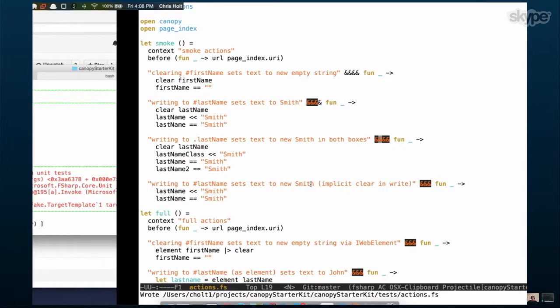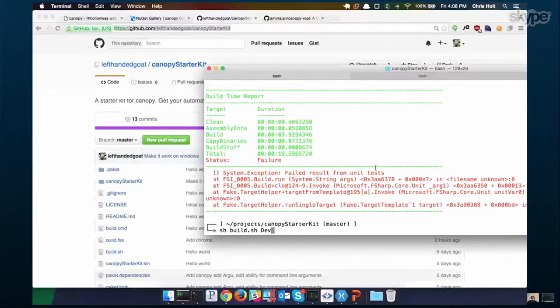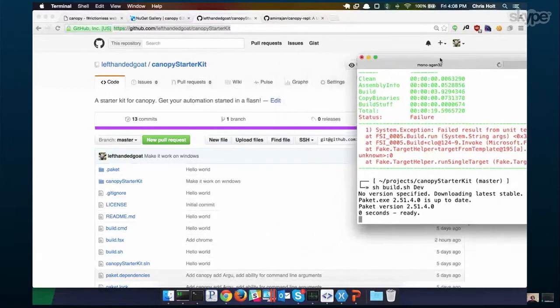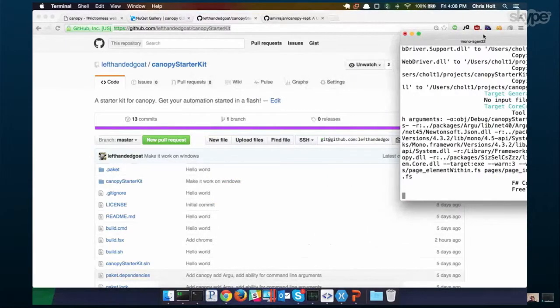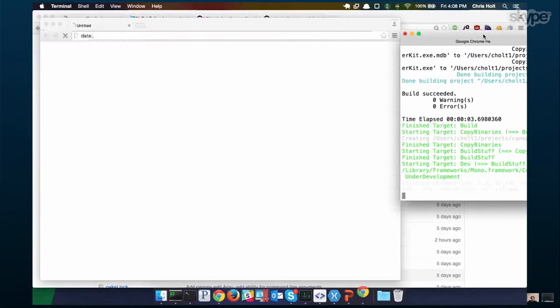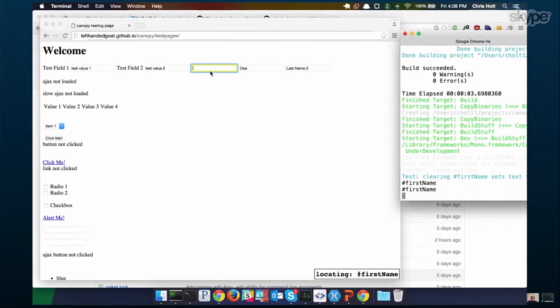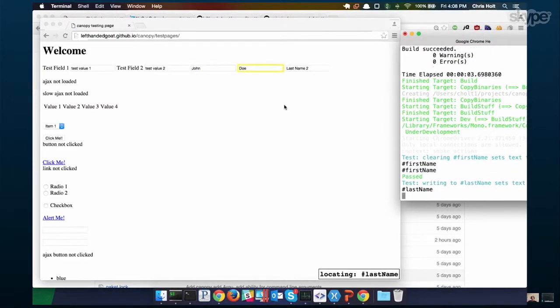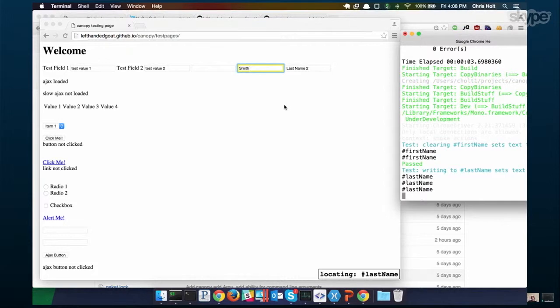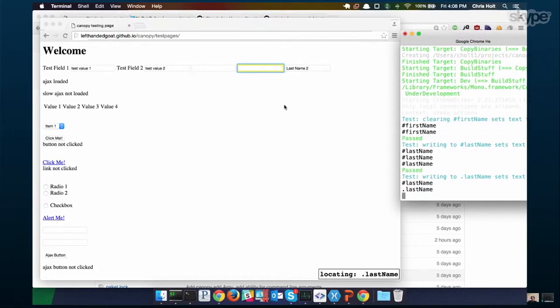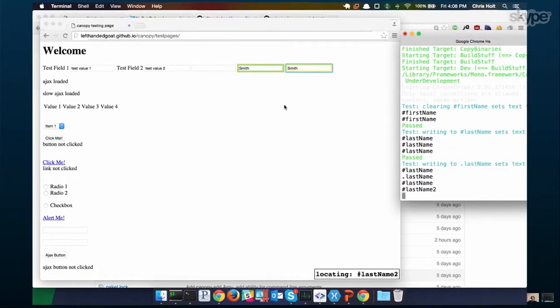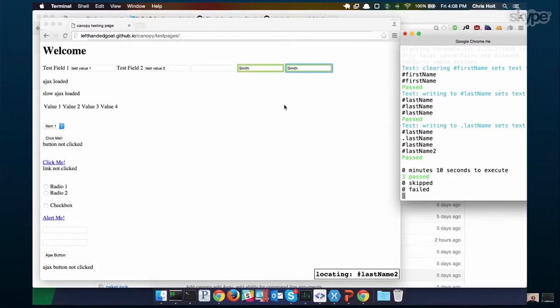So I have this special mode called work in progress that will run the test more slowly, and that will also highlight the elements that it's trying to interact with. You can see here yellow and green, and so you can see what elements it's actually getting, because sometimes you'll have 2 things on your page with the same selector and you'll be clicking the wrong one. So this will guide you through and help you basically debug your tests. Cool.